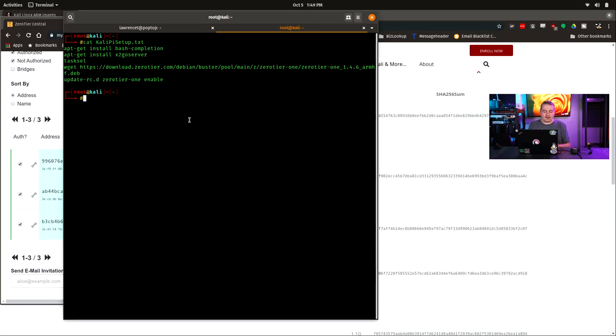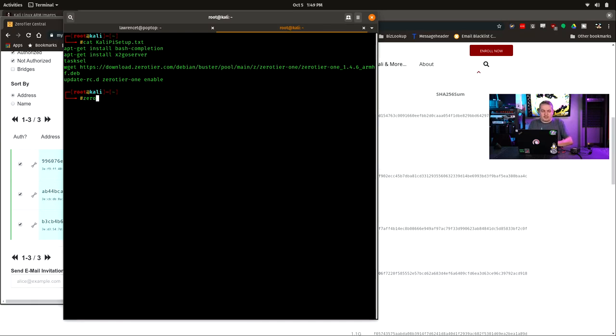So if you do update-rc.d, zerotier-one, enable, like I said, I'll leave these in the notes file down in the description below. But this will allow you to have it run on startup, because that's an important thing in case you ever deploy this. You get it all configured in your office network or your home network in your lab and it works, but then you take it somewhere else, and you're like, hold on, it's not connecting, what am I doing? When you do the install, it doesn't have it set in startup by default.